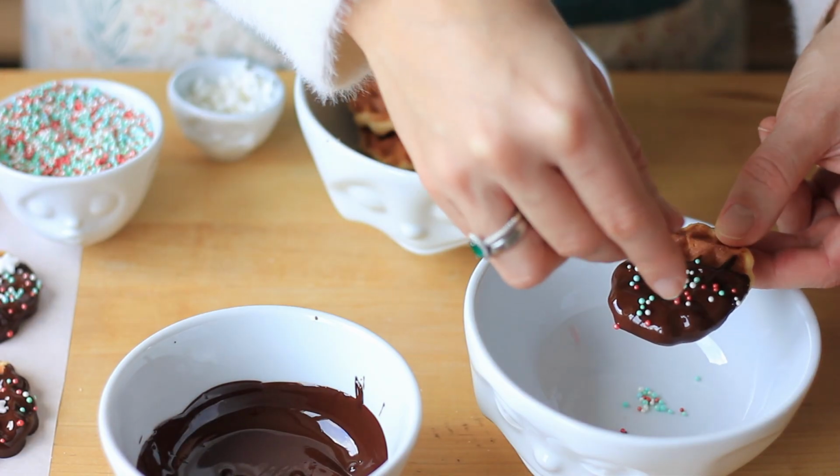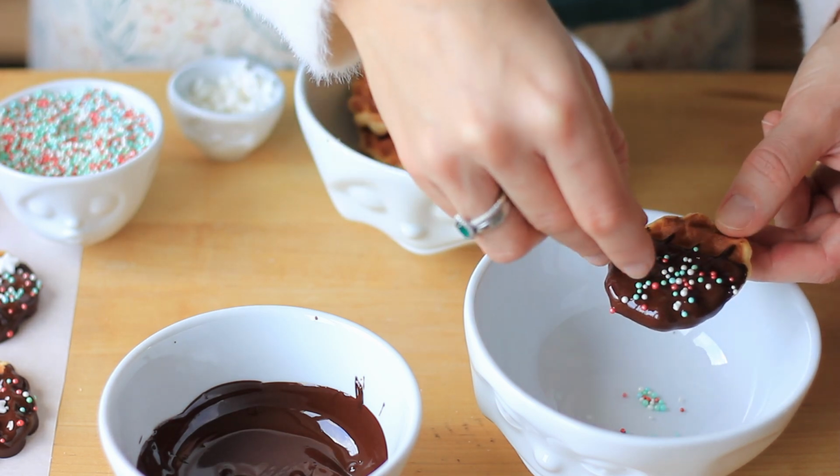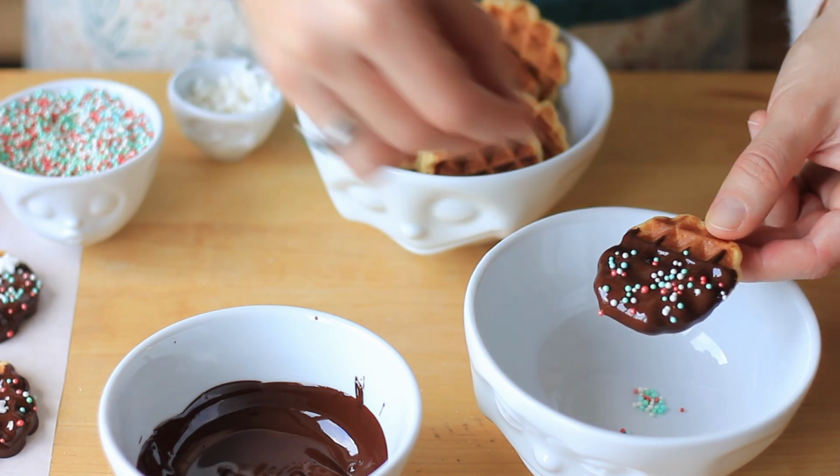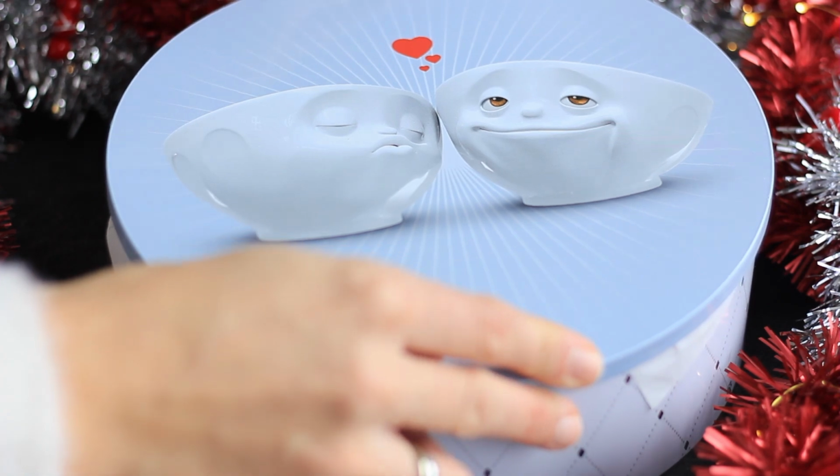Then you want to place the finished cookies on a parchment paper and allow the chocolate to set completely. After that, store your cookies in a cookie jar or a cookie container. Enjoy! I hope you enjoyed this really quick and easy cookie recipe.